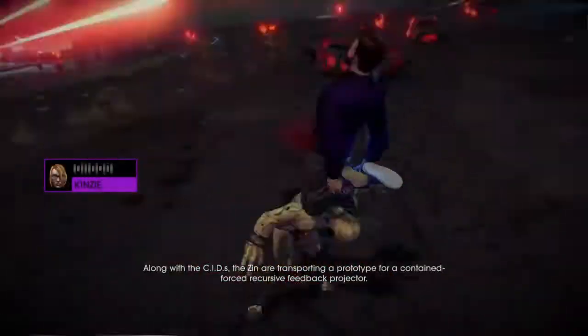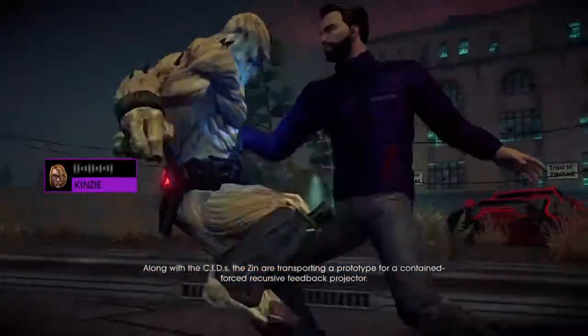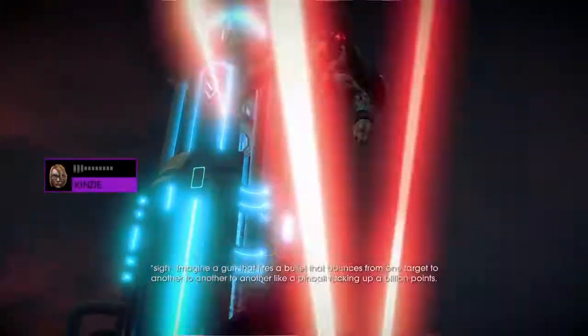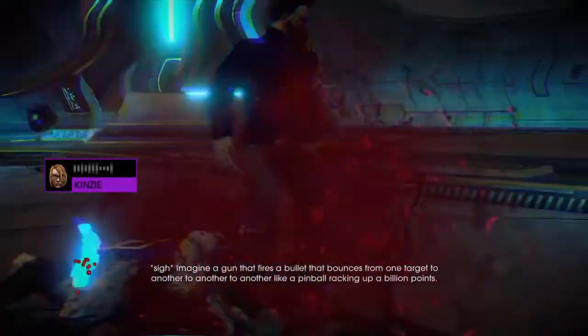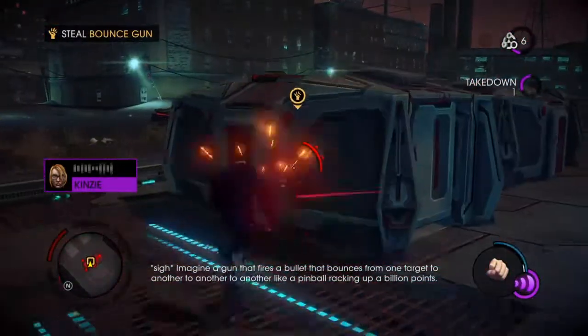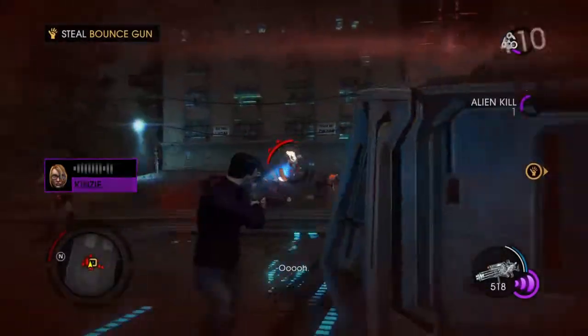What's up, fellas? Along with the CIDs, Zin are transporting a prototype for a contained force recursive feedback projector. Kizzy, that sounds like total bullshit even coming from you. Imagine a gun that fires a bullet that bounces from one target to another like a pinball, racking up 1 billion points.